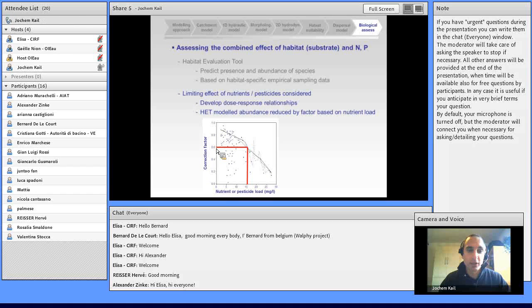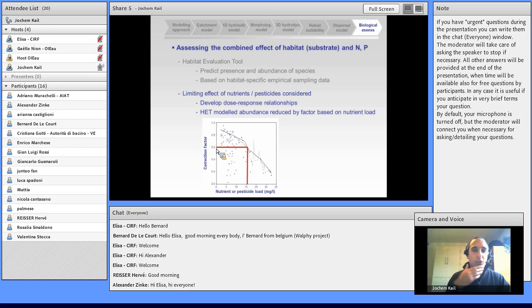But we would like to look especially at discharge uncertainty, which comes from the climate change modeling, and roughness uncertainty, which comes from the effect of the macrophytes in our sandbed study catchment. And we would like to include the uncertainty which comes from the expert judgment on the habitat suitability of fish. And our hypothesis is that the uncertainty that we have in the expert judgment has a much larger effect on the output compared to the uncertainty of roughness or the uncertainty that we have in the climate change models.